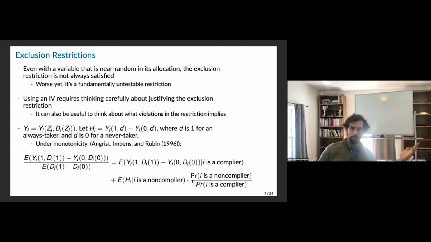The point is we get this thing and then we have this bias piece, and the bias is really going to contaminate it a lot if the people who are biased are a big share, like their average effect is a big component. They're big and they have a big effect. Then if the compliers are small, that's going to have a bigger impact. So basically the big takeaway that I want you to have is that if the exclusion restriction is violated, the stronger your instrument is, the less of a concern it is.